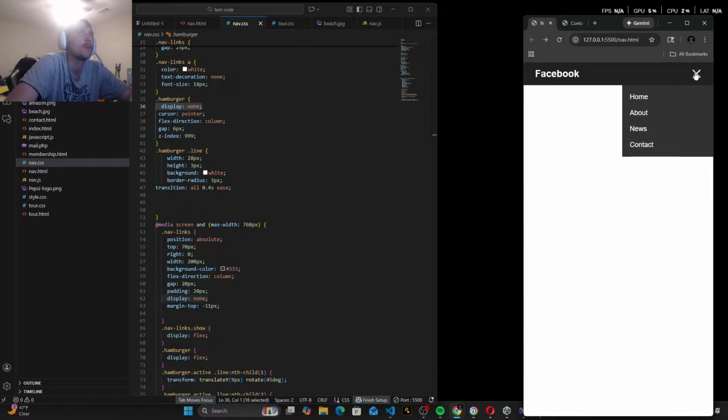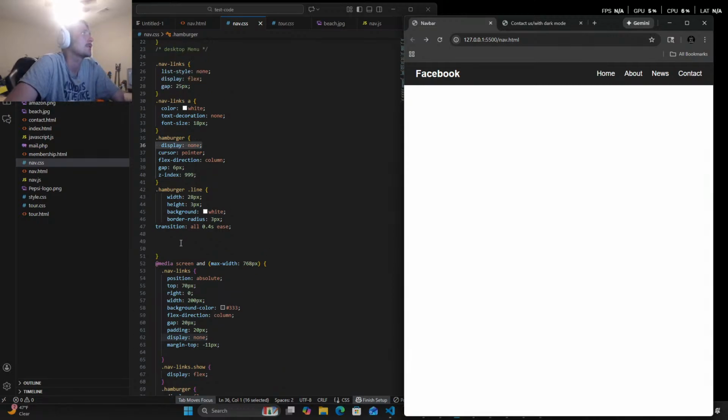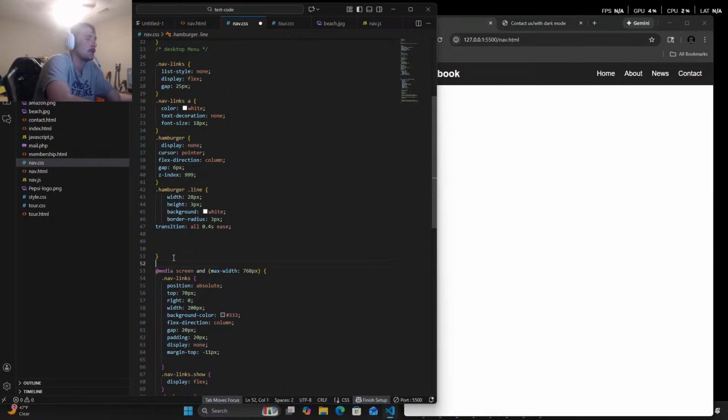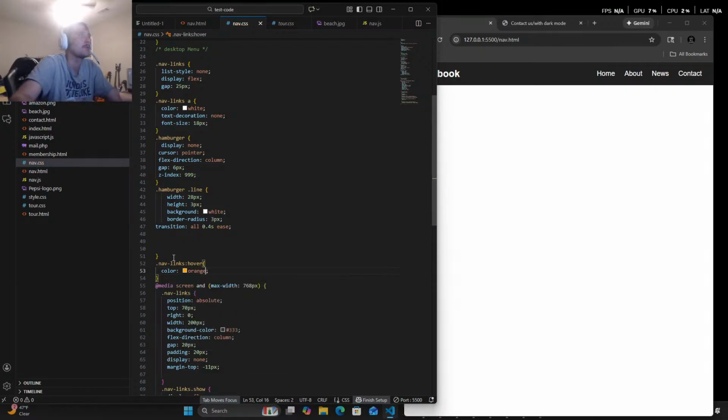If I want to add a hover effect to these, I think I can go in here. Nav links hover, color orange.